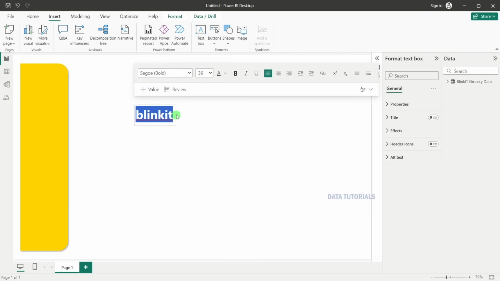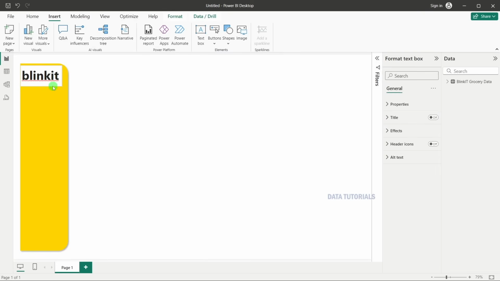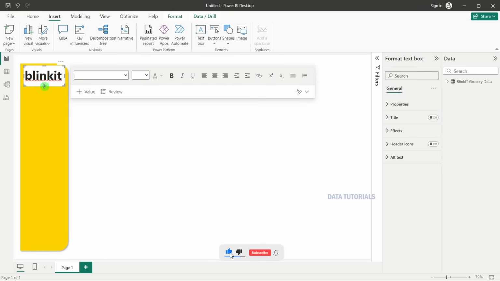Then select this and bring it over here, right at the center.